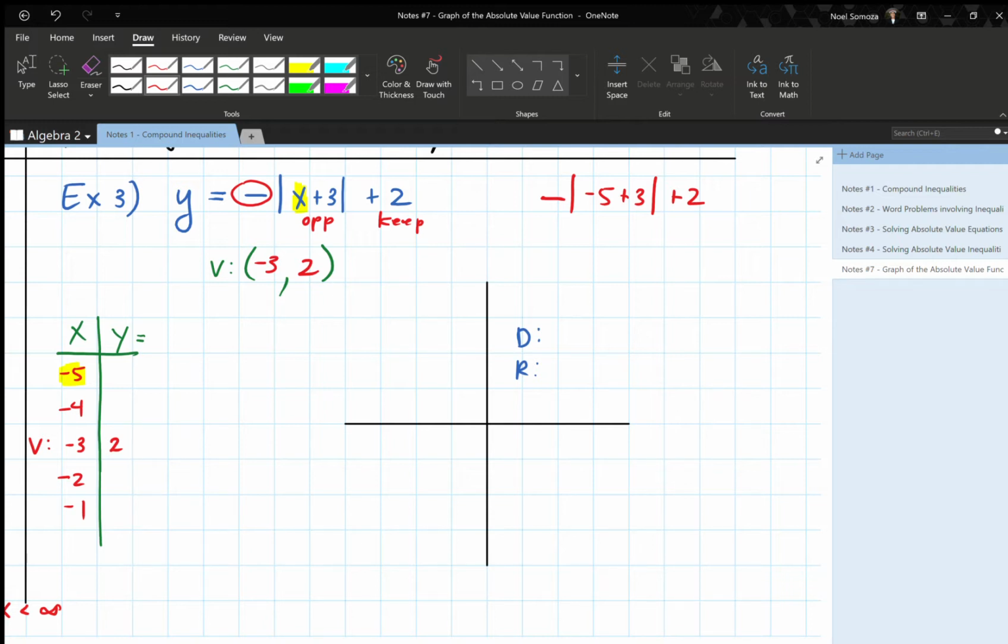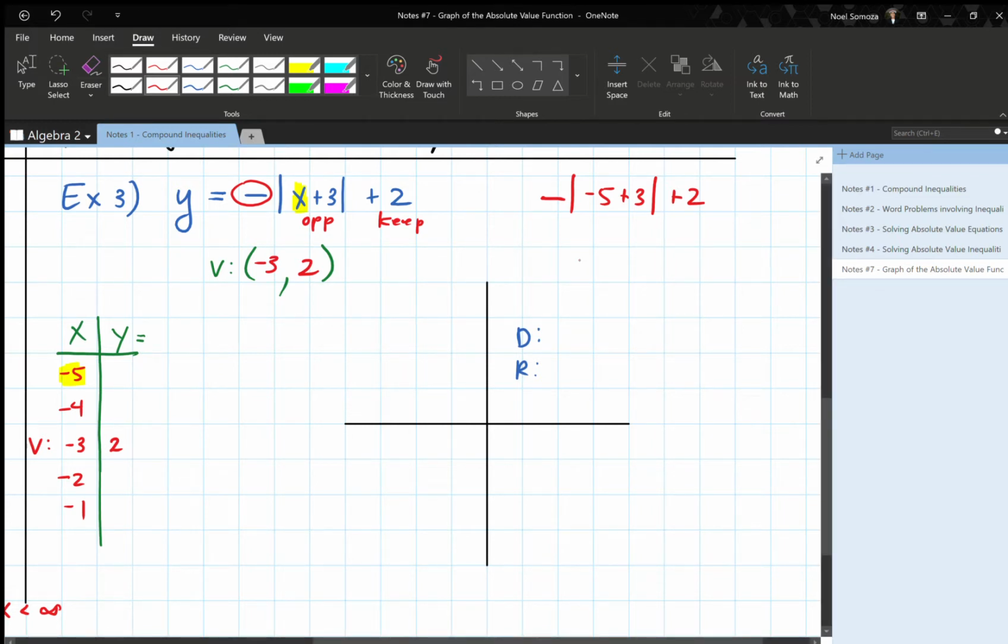negative because it's not parentheses, it's absolute value. It's jail, right? Nothing comes in. So you have to clean up the inside first. -5 plus 3, what does that give us? That's a -2. So we get the absolute value of -2. Okay, bring down the plus 2, and then my negative, bring it down in front. Okay, but I'm still not using it.